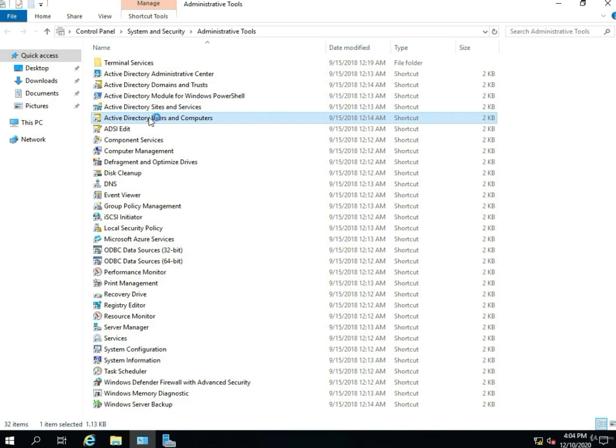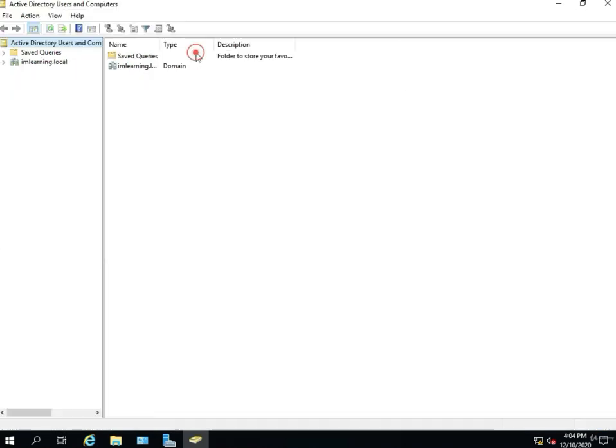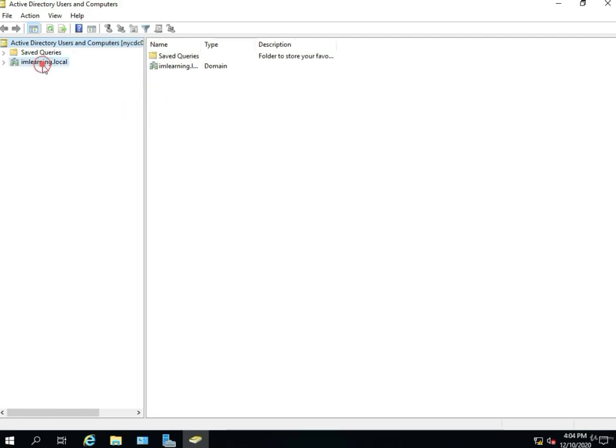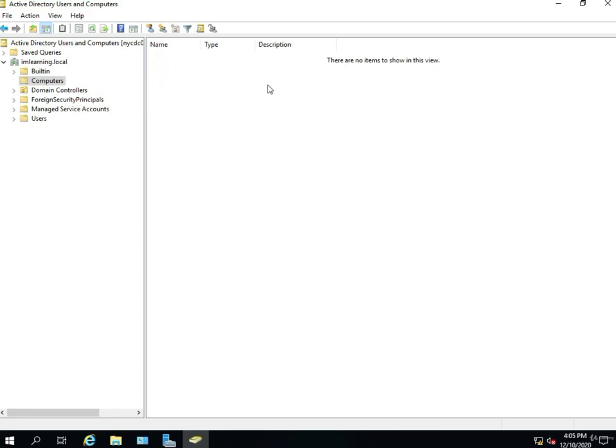Open this one. When you are in the workplace, you receive a Windows user and a password. That information basically means that the user was created in Active Directory. Here, this is the domain name that we created, and all the computers that will be joined to this domain need to be typed with this domain name to be enabled. All the computers by default come to the Computers folder. Here, on this folder, all the computers that are joined to the domain will be available.